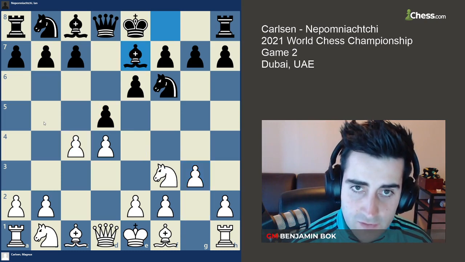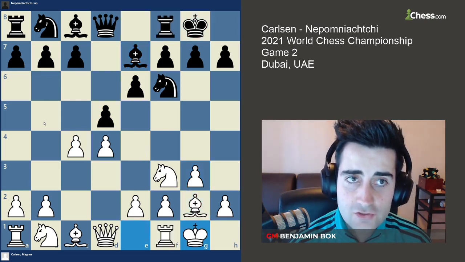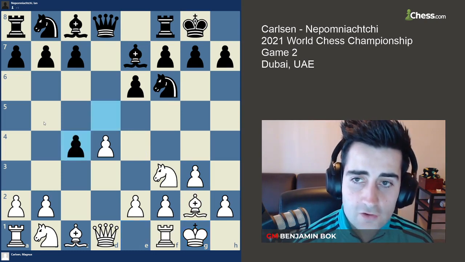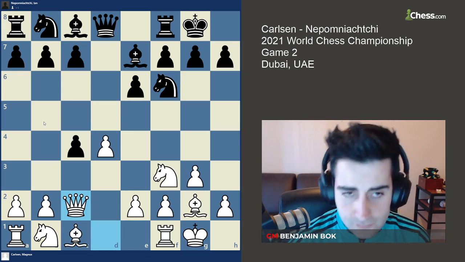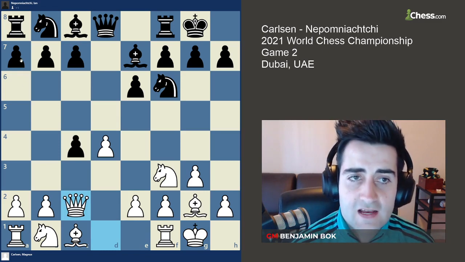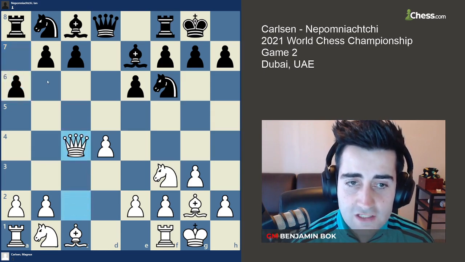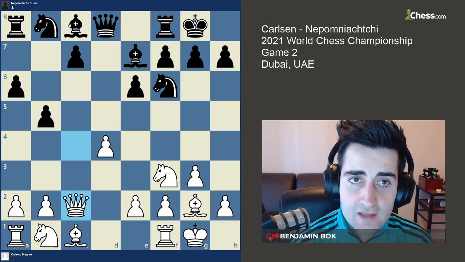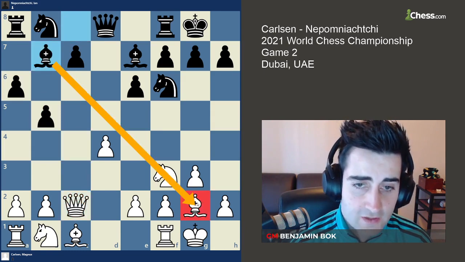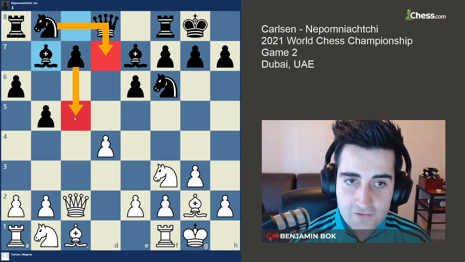So Nepo goes bishop e7, this is one of the main lines, bishop g2, castles, castles, Nepo takes on c4, Magnus goes queen c2. Once again, these are all the main lines. Now here the main move from black is a6. And the point behind a6 is to meet queen takes c4 with b5, hitting the queen, and if the queen goes back, then bishop to b7, neutralizing this bishop on the long diagonal. And next up, black wants to go knight bd7 and c5.